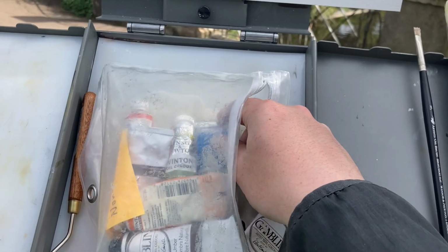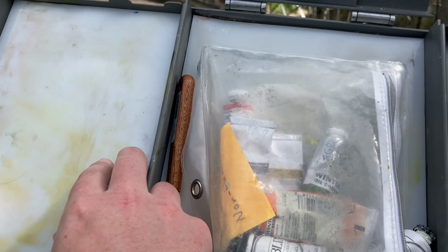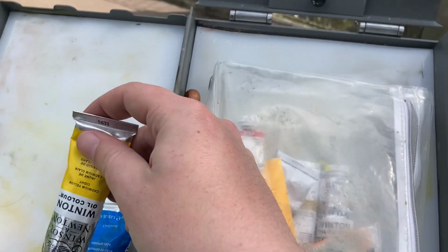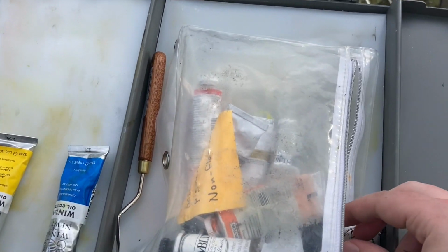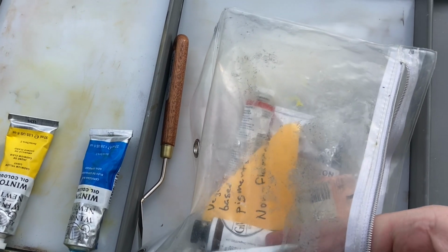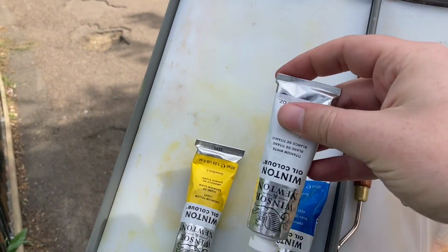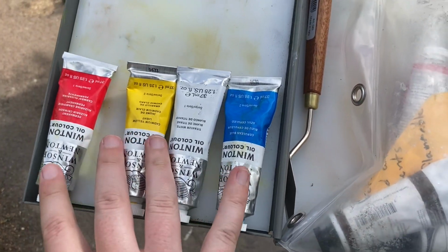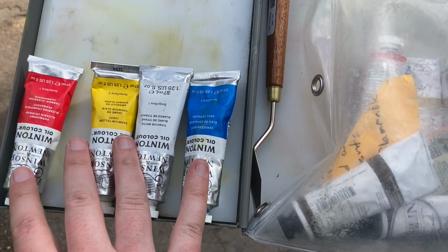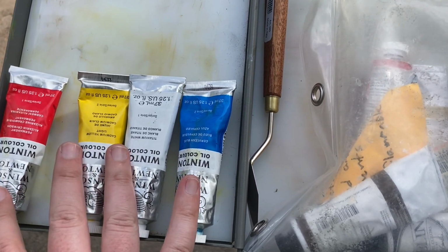I'm going to try to stick with a pretty saturated palette, so I'm mostly going to use primary colors, blue, yellow, red, and maybe a couple neutrals. So a lot of shades of green in front of me right now, so probably a lot of yellow and blue involved today. White, and I probably won't use black. I'll try to get the darks with the primary colors. So this is really the primary palette I think I'm going to use. Maybe some yellow ochre, maybe some burnt sienna, but I'll try to mix everything from these primary colors.